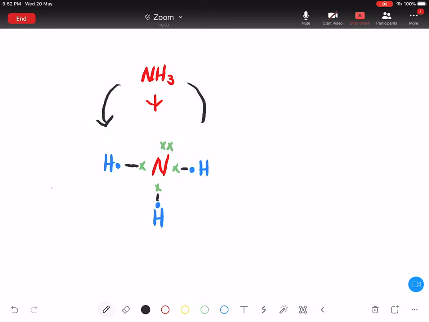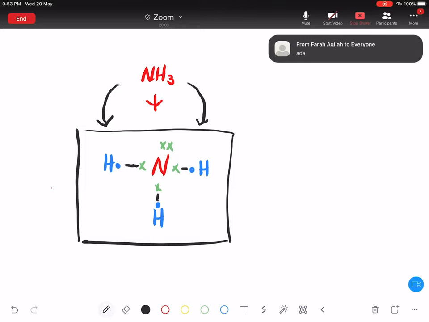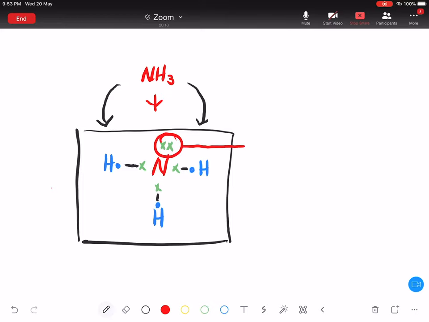Guys, can I ask you something? Look at the structure a bit careful. Tengok betul-betul dia punya lukisan. Ada tak elektron yang tidak terlibat untuk membuat ikatan kimia? Ada kan? Ini, saya guna warna lain. Inilah dipanggil sebagai lone pair electron. Pasangan elektron tunggal. Ataupun kita panggil pasangan elektron bebas.